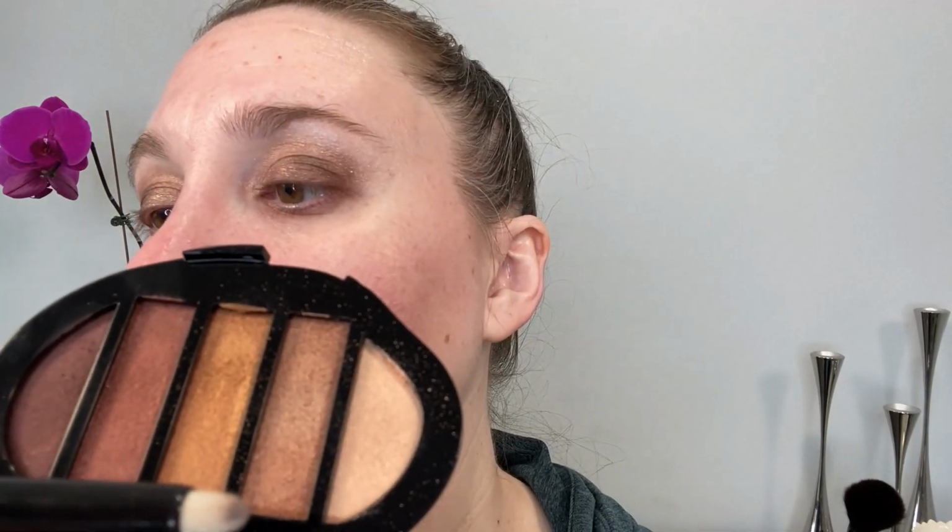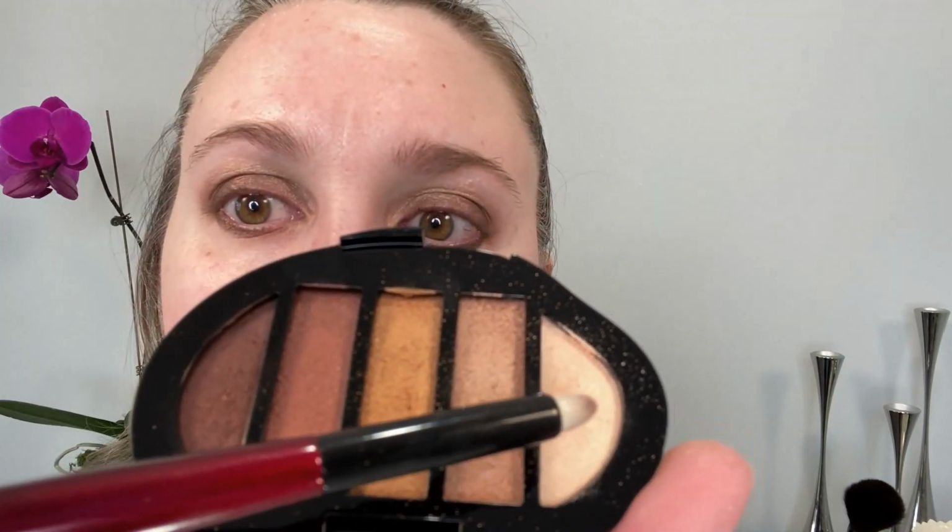And then I'm taking the Sonia G Pencil 1. I used this one yesterday, so it's dirty, but I'm going to go into the middle gold shade for the lower lash line here. And I'm just going to dip it just a little bit into the deeper brown before I apply it. Wiping off the brush and just dragging that closer to the inner corner. Pencil brush into the lightest shade for the inner corner.